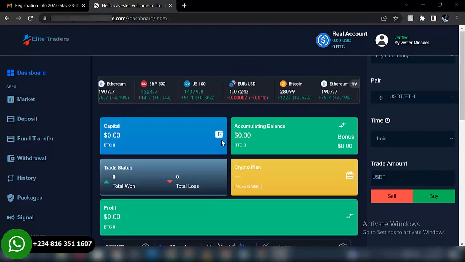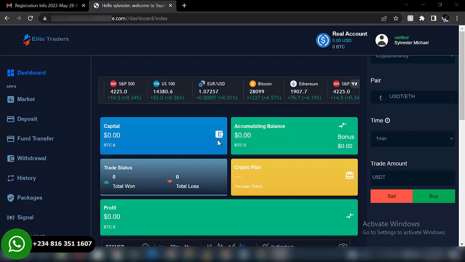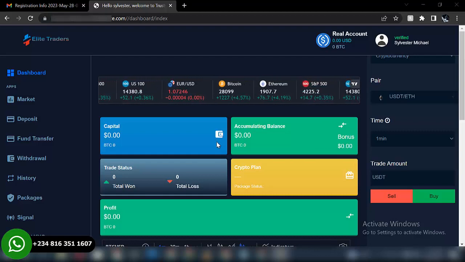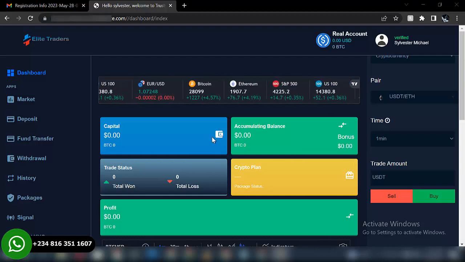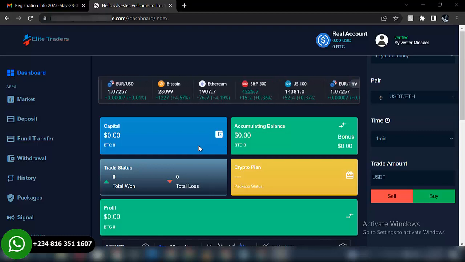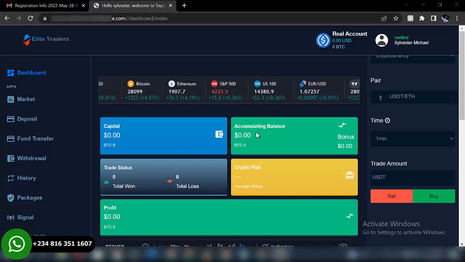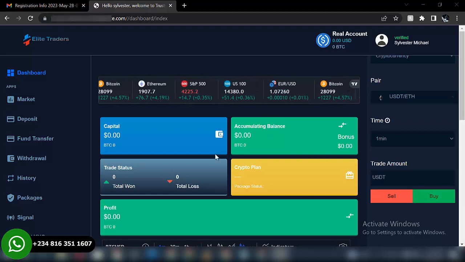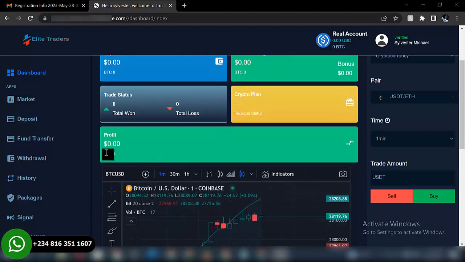As you can see on the user dashboard right now, we currently have zero capital. We have $0 on capital, $0 on accumulated balance, then we have profit. We also have 0.